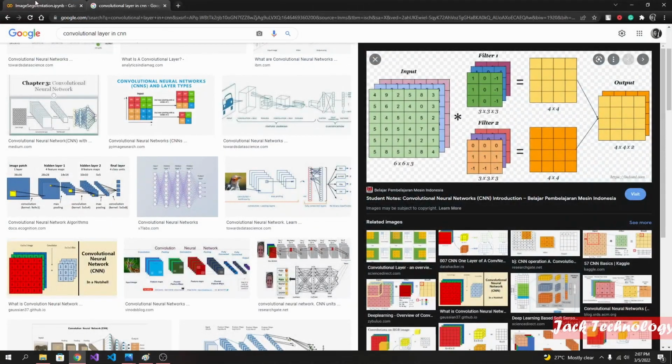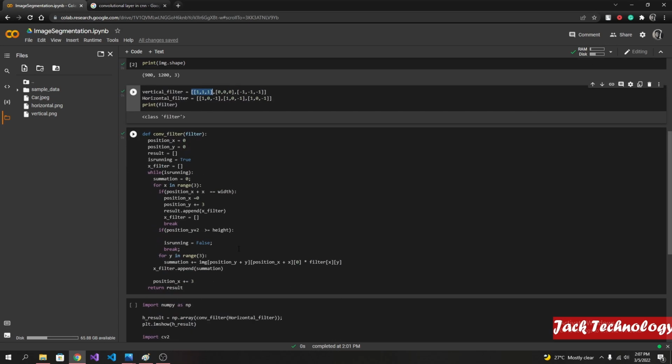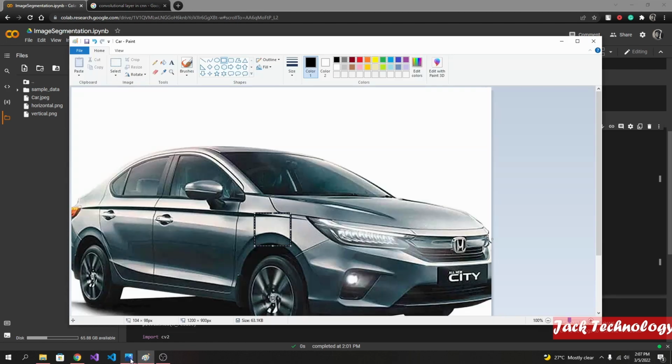So let's dive back into the code. Here you can see we are getting all these values, multiplying them with the filter and adding up to the summation, and for the entire row we are appending this summation. What it means is we're just scanning through, right?